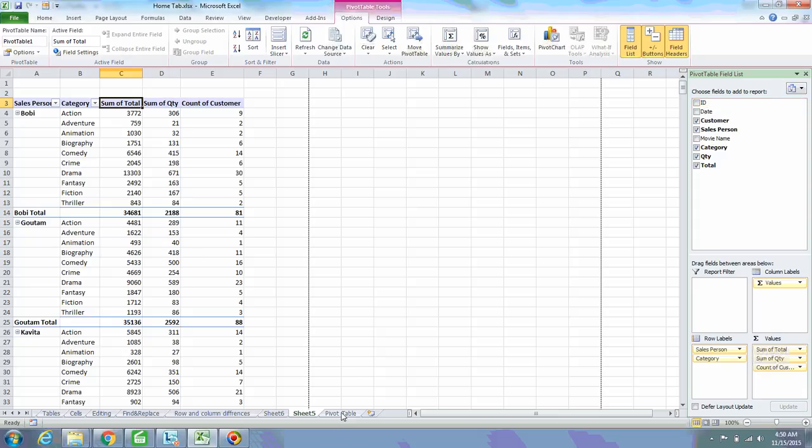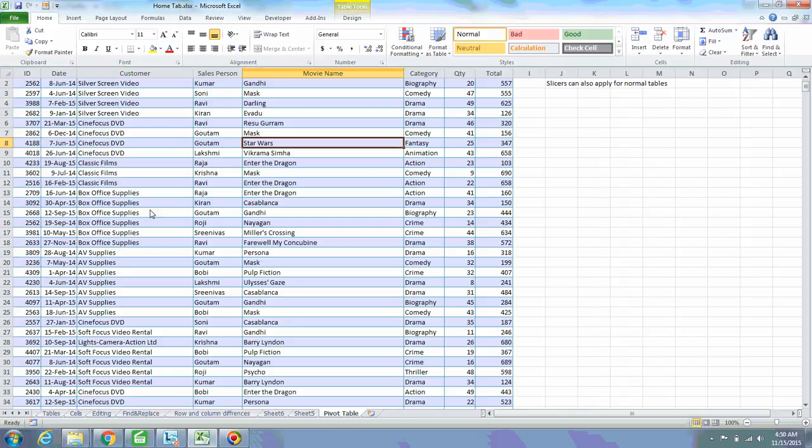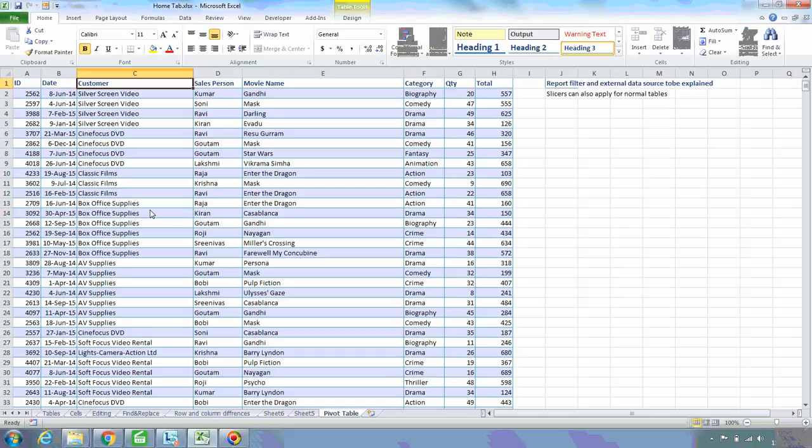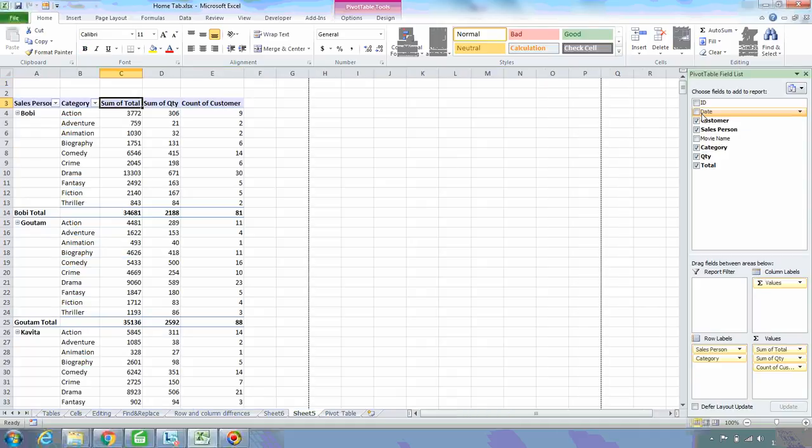Our data source is the pivot table. This is my data source. Under the data source, my first column is ID, date, customer, salesperson, movie, category, quantity and total. You can observe here, see, ID, date, customer, salesperson, movie name, category, quantity and total. This is sorted based on the data source.